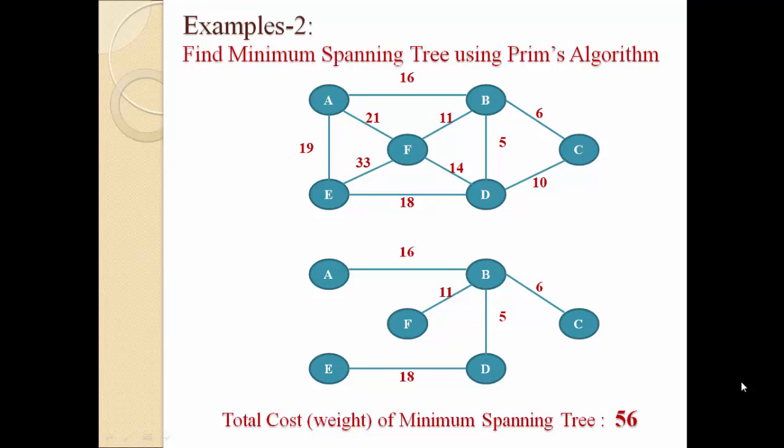So this kind of example will be there in your examination, in which one graph will be given. This graph will definitely be a weighted graph, and you have to identify the minimum spanning tree. You have to mention all the steps of how we can find the minimum spanning tree by using Prim's algorithm. So now let us discuss the time complexity of Prim's algorithm.